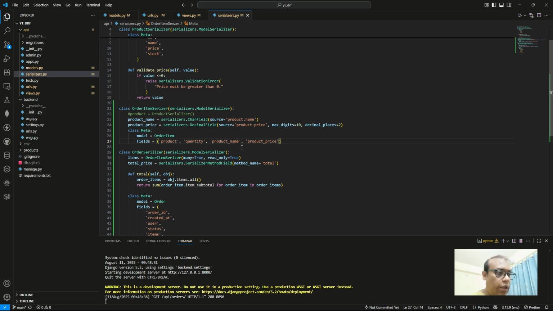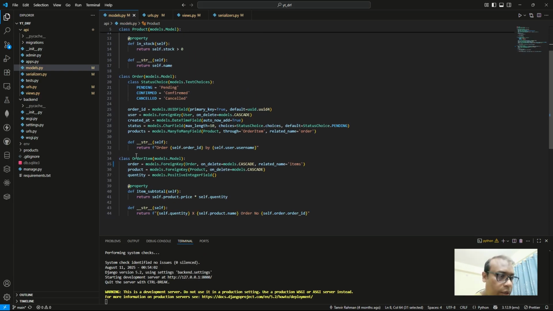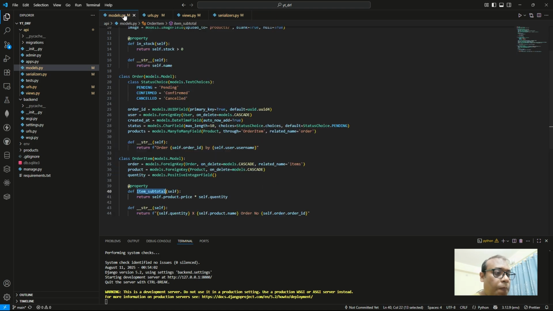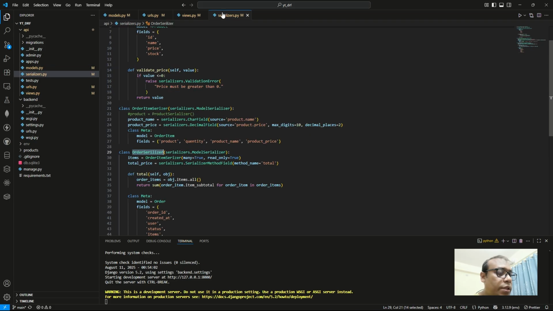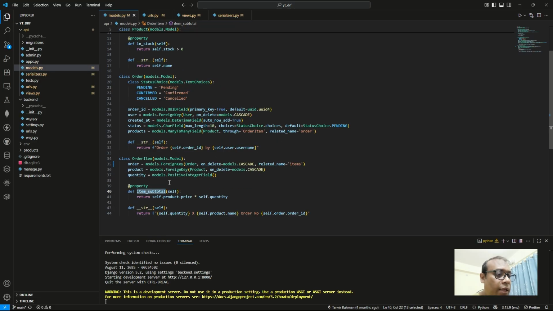One thing I want to add: if you go through the model class and the order item, you know I already used this property, the item subtotal, in the order serializer. But this property actually belongs to order item, and in the serializer.py file I am working on the order item serializer, whose model class is order item. So I can use this property directly as a field.